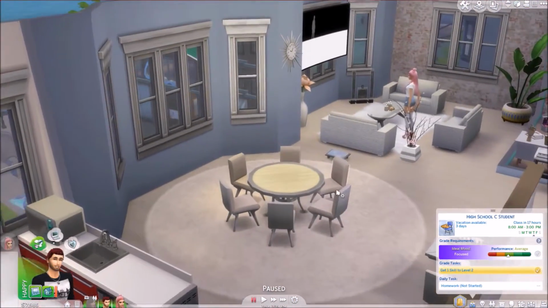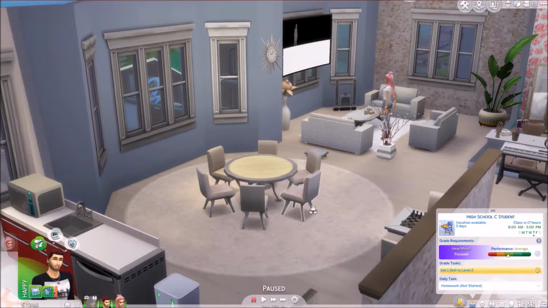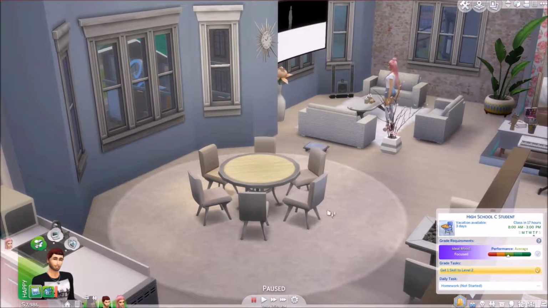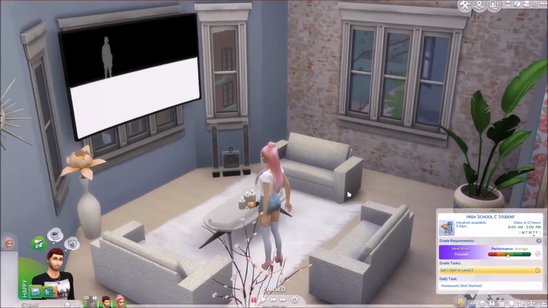Then we have a dining area, and this is a CC. So the outdoor tables that came with one of the outdoor, garden themed stuff packs, it was with a brolly. There's a CC version where they've just turned it into a dining table, because I love the fact that these dining tables now, you can seat six Sims around in a circle table. That's awesome. Here's a living room.